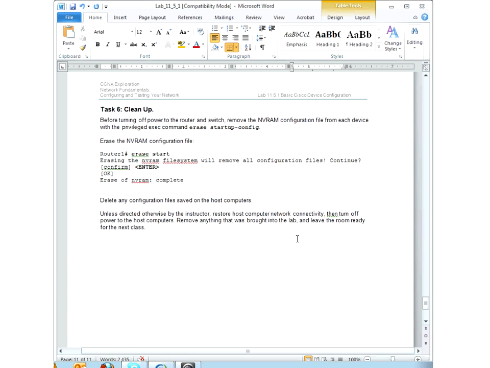Here's 11.5.1. Okay, so it's the same one I just kind of showed you, the instructions here. You don't need to complete all of the addressing on here, but it's a good little exercise to go and write them all down. You don't need to turn this into me tonight either. You can work on it. You want to feel comfortable that you know how to connect the terminal, connect the console cable, log onto the router.